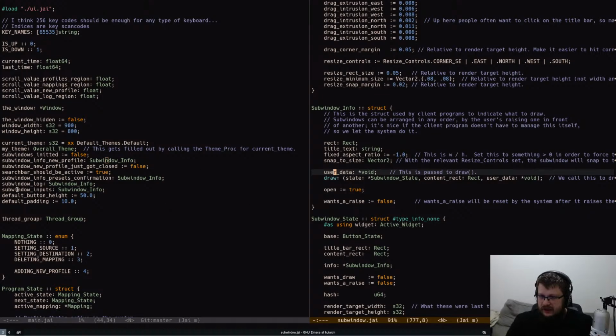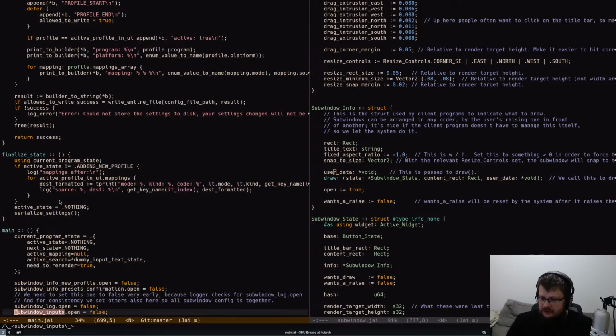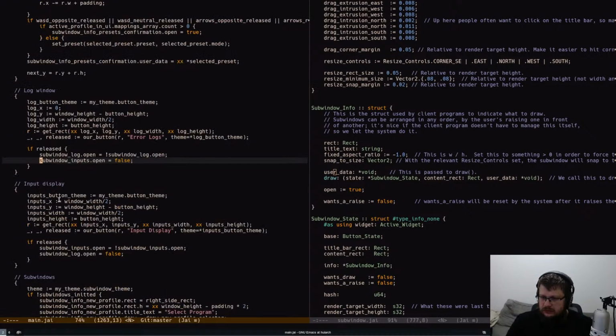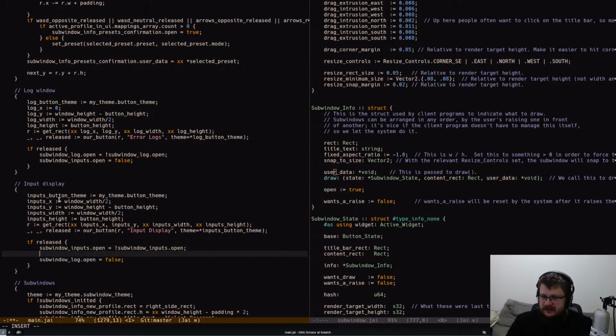Right, so we have window inputs. Window inputs open. And then what you pass here is sub window inputs, user data equals DT.